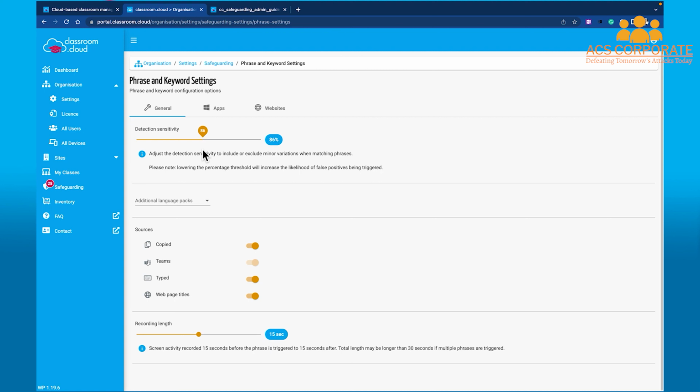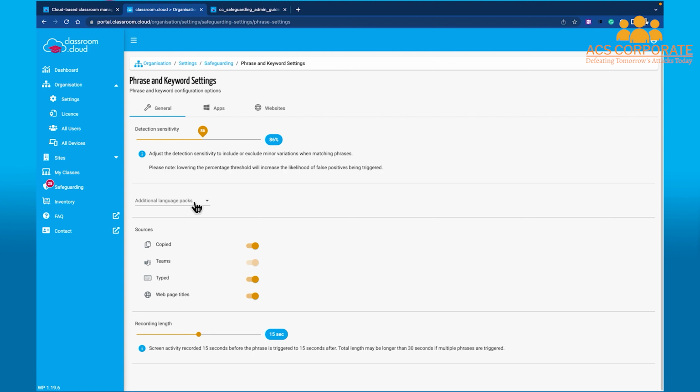Another great option in here as well, you'll know your students far better than we do, but you'll know what other languages are being used within your setting, particularly by those learners who have English as an additional language. So if you've got some Polish students or Lithuanian or whatever language is being used, you can add in additional language packs into Classroom Cloud to assist with its monitoring.